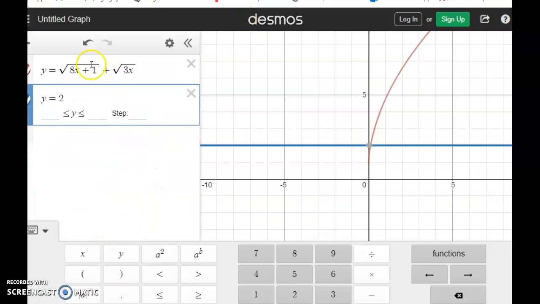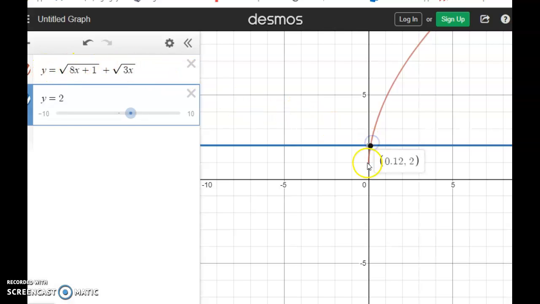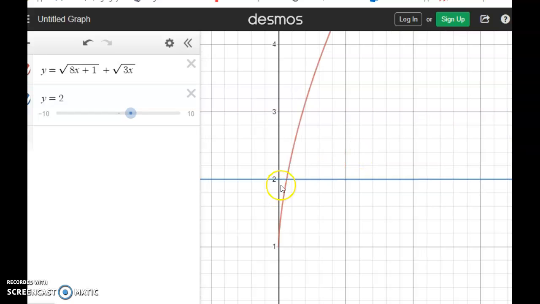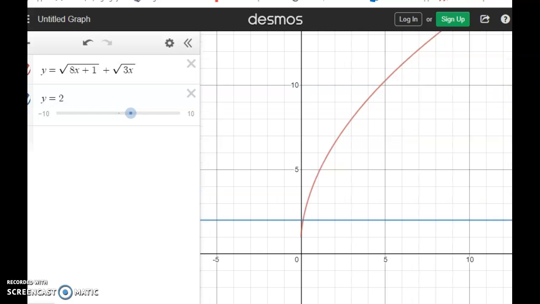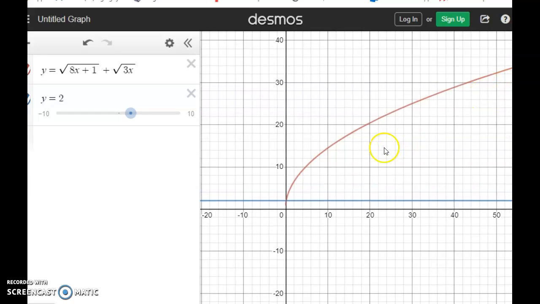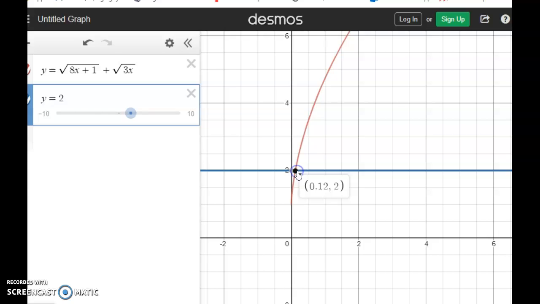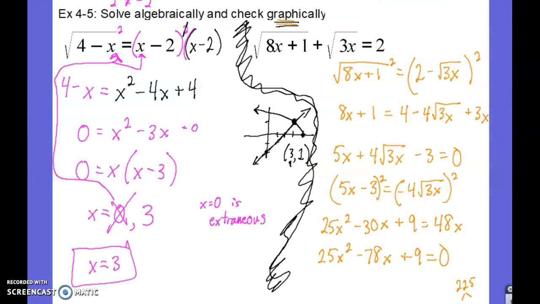Alright, so all I did is I just typed in the original equations as y equals. And you can see after, maybe I can zoom in, the point of intersection of the functions is at x equals 0.12, which I feel like I was leading you down a path that was not going to be very helpful. So I think what I was going to do is get you 2 answers because I had a quadratic, and clearly one of those answers must have been extraneous. So the only answer we want is x equals 0.12.